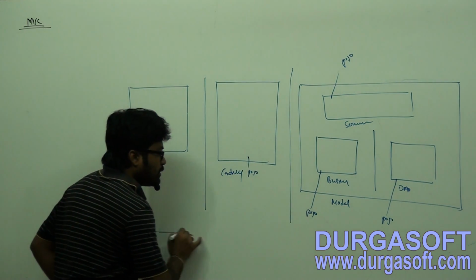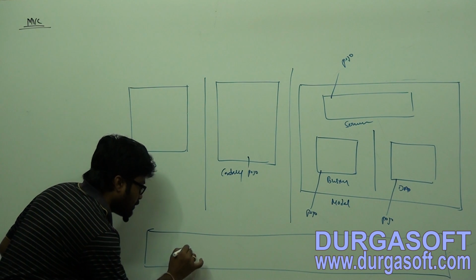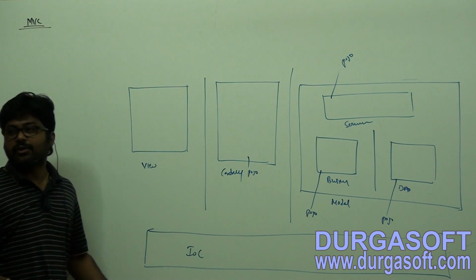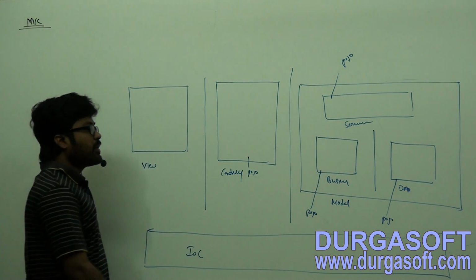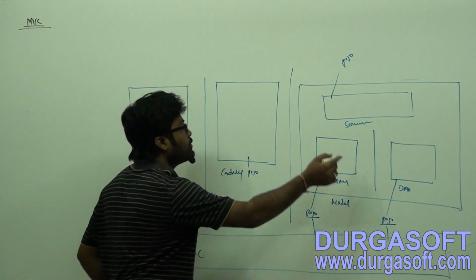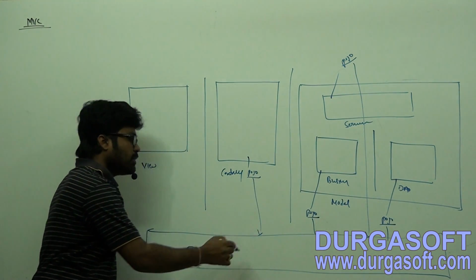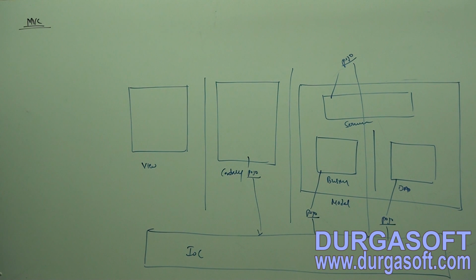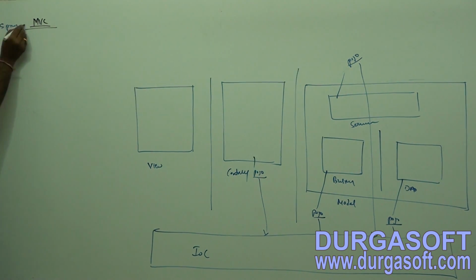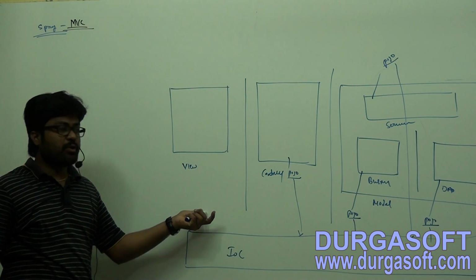So here what we require to execute all these classes, we require an IOC container. On top of IOC you can execute these business POJO classes, and you can execute these DAO POJOs, and you can execute service POJO classes. Finally you can execute controller POJOs also here. So by using this MVC framework, by using Spring MVC, up to what you can provide support in this MVC architecture?